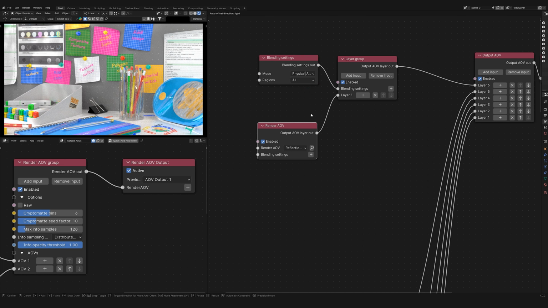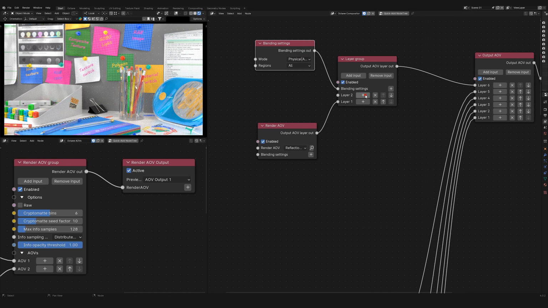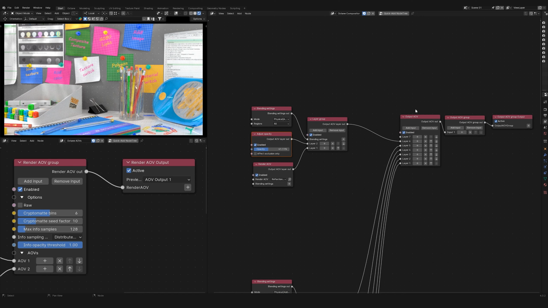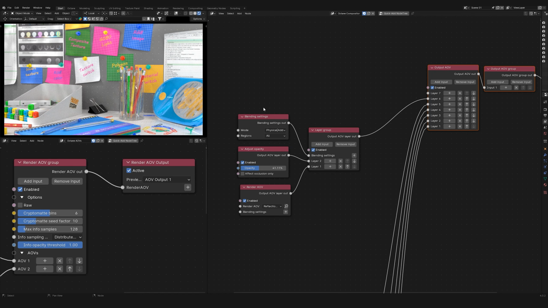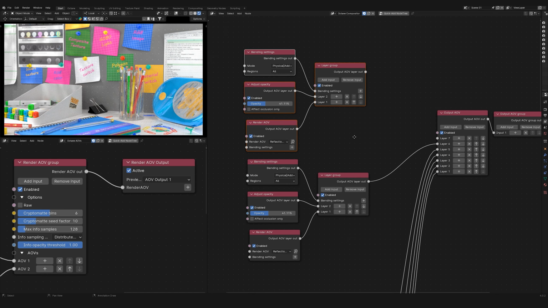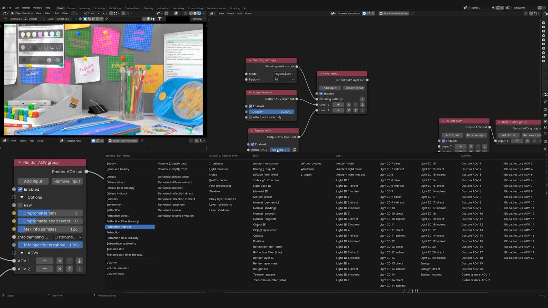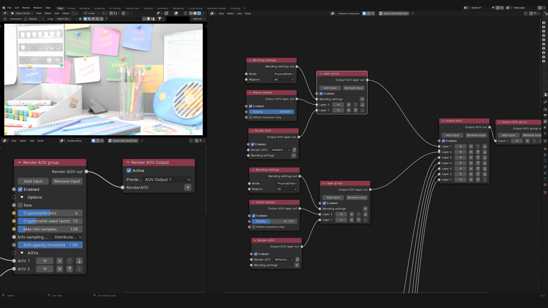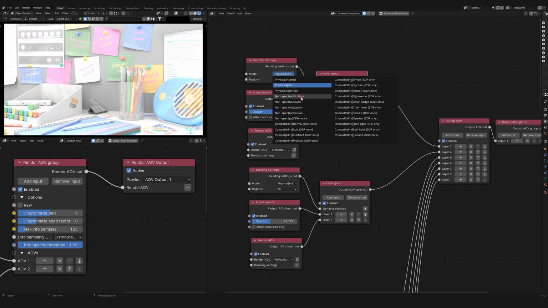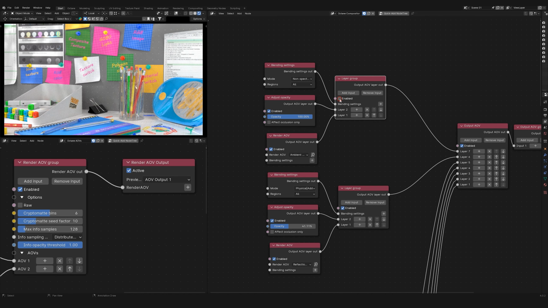To adjust the intensity of layers within one group, the opacity adjustment node is used. I will add another group of layers with a layer of ambient occlusion and set the overlay mode to multiply. This will allow you to add additional shading, which will give the image more contrast in places where light is blocked by other objects.